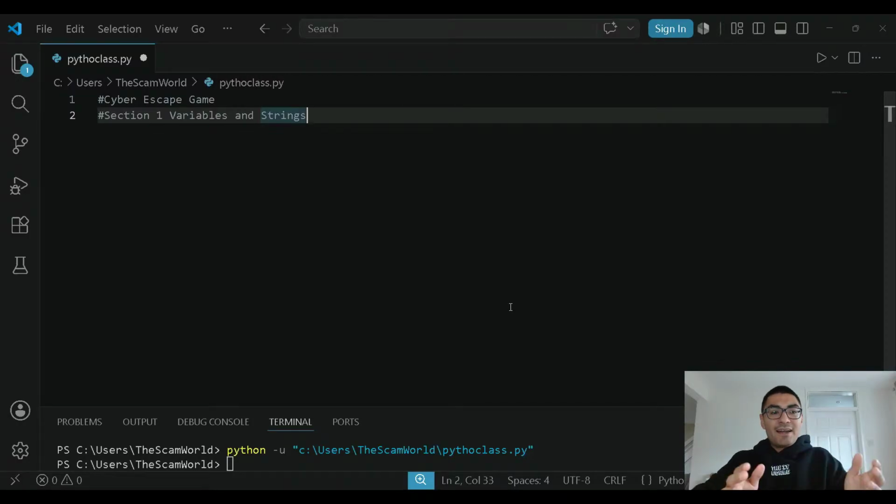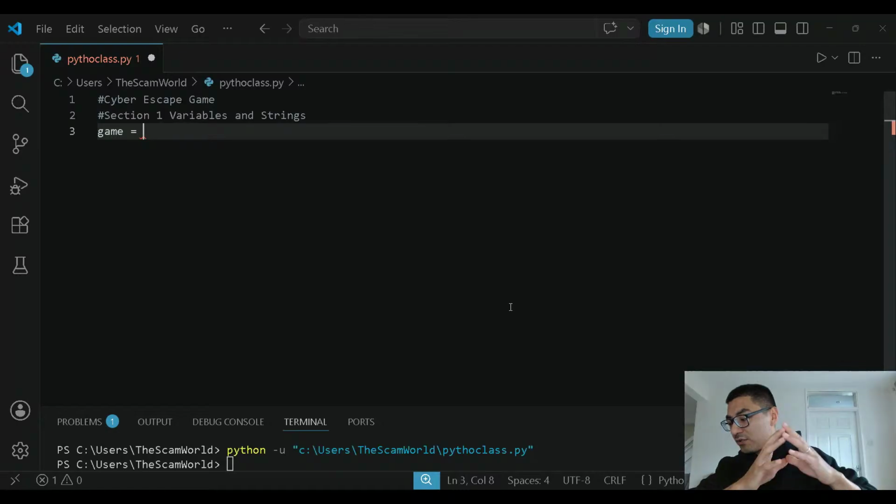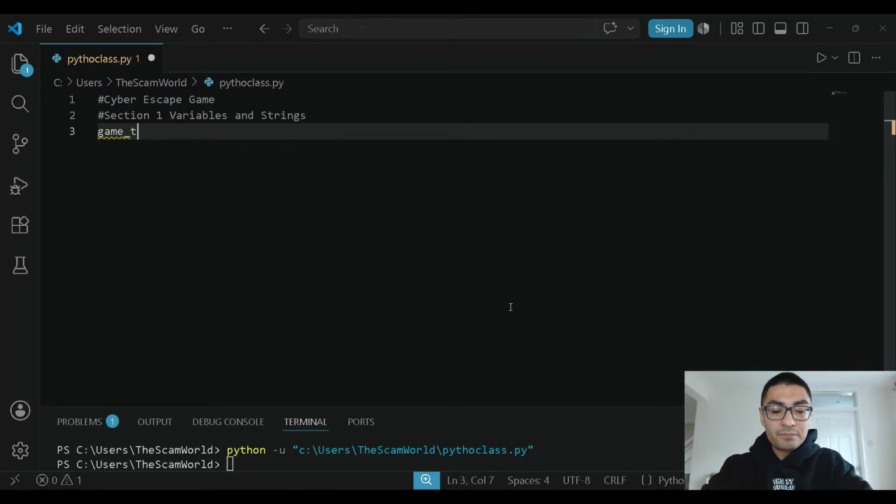Let's start with the first one. On our first number, we're going to design our variables and our strings. We're going to start creating this program because it's going to take us time. This game is going to take us about an hour to an hour and 30 minutes to do like 70, 80 lines of code. And then we're going to decide our first variable.